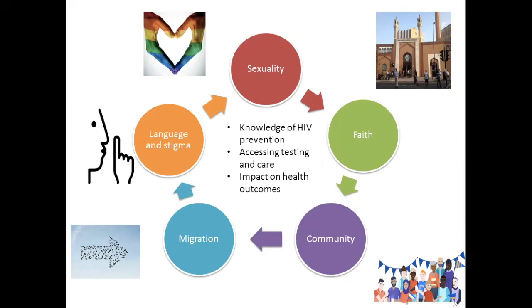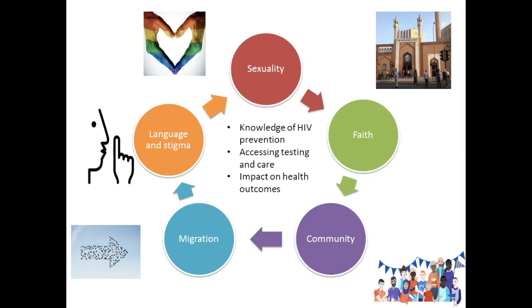So I'm going to talk first about sexuality. Imran would not have called himself gay, and he comes from a culture where often homosexuality is seen as being taboo or not talked about or wrong. And we know that some people from some BAME communities come from cultures or countries where homosexuality is forbidden and even illegal. And all these issues can drive internalized homophobia, which can impact on people's access to testing and their knowledge around sexual health and HIV.